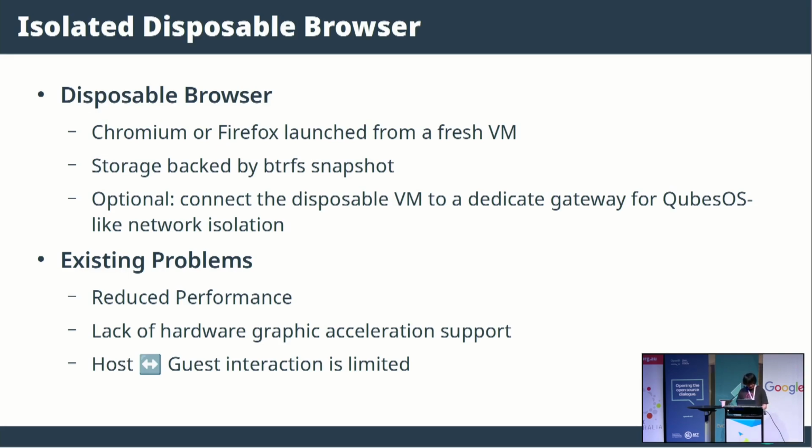However, there are still problems remaining, things like reduced performance and audio glitches due to the need to transfer audio from within the container to the outside host system. And there is no hardware graphic acceleration, at least at this stage. It might be possible to implement that in the future, but I think implementing this kind of graphic acceleration safely is very difficult. And at the moment, host-to-guest interaction is very limited due to not having many emulated devices.